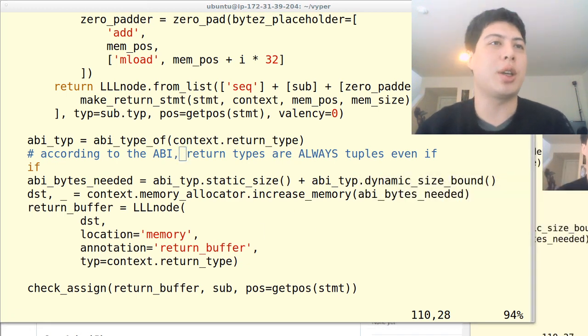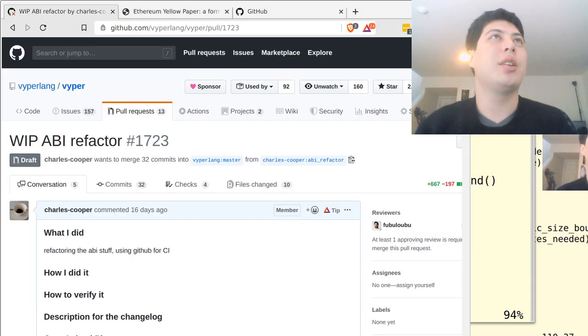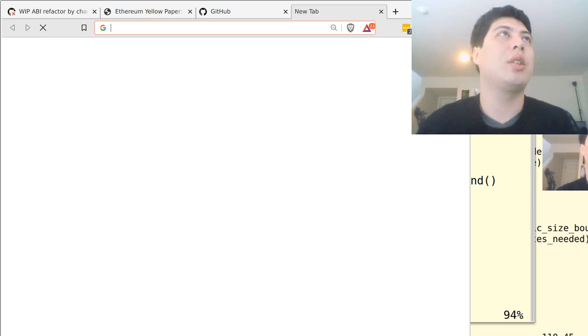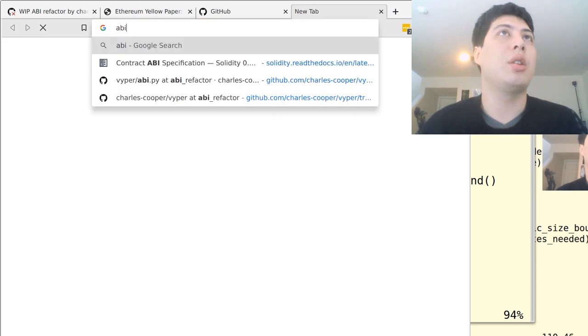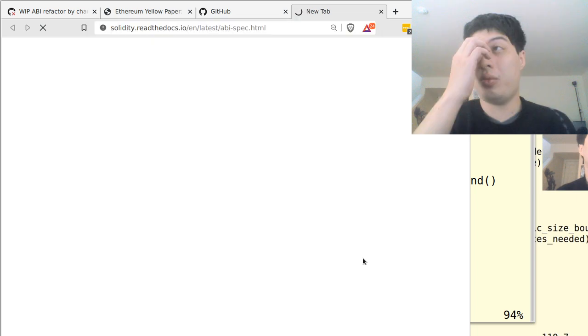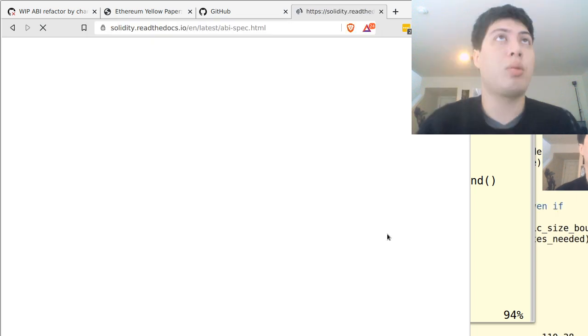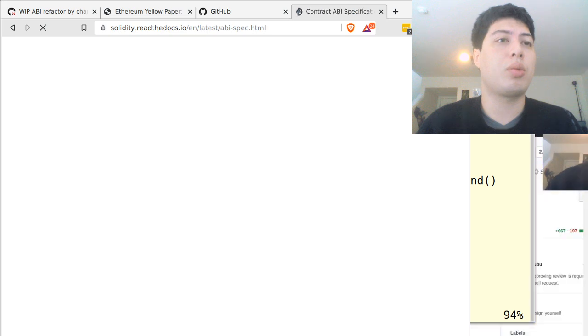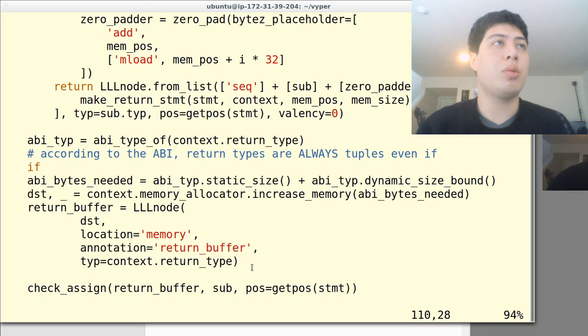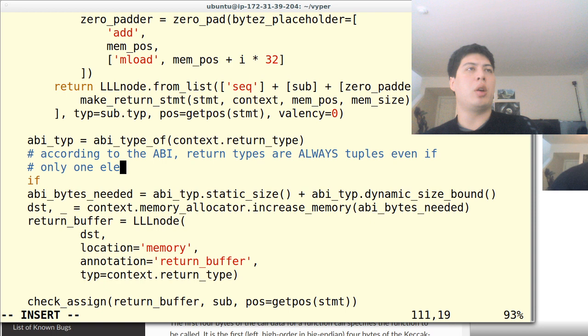Actually, I want to double check this. Even if only one element is being returned.